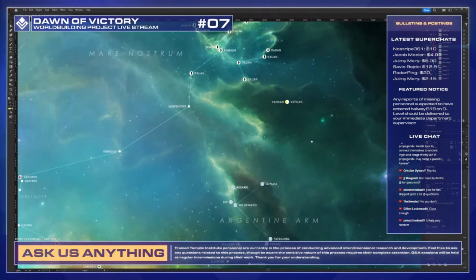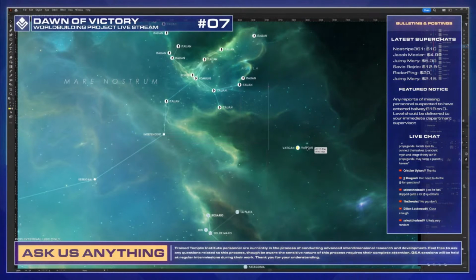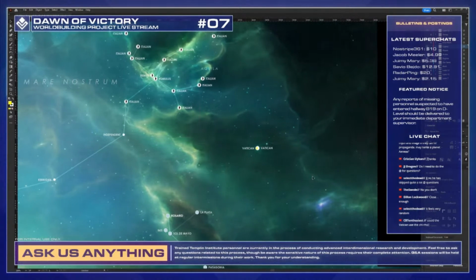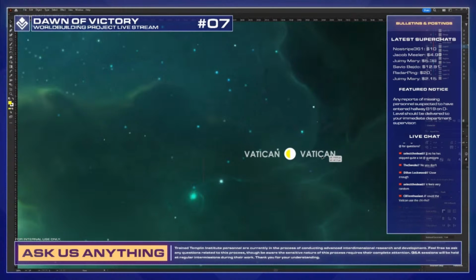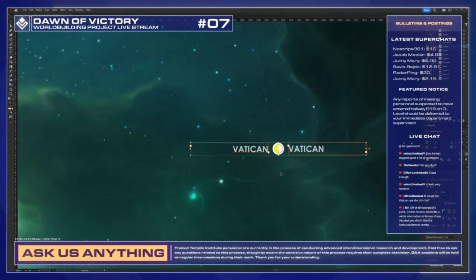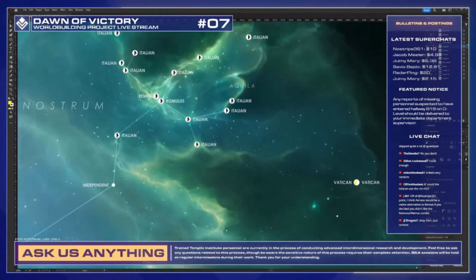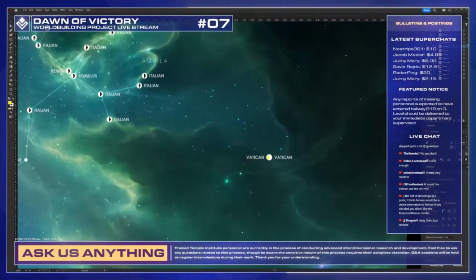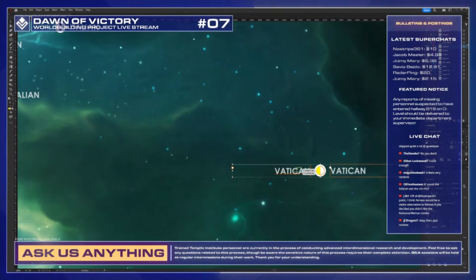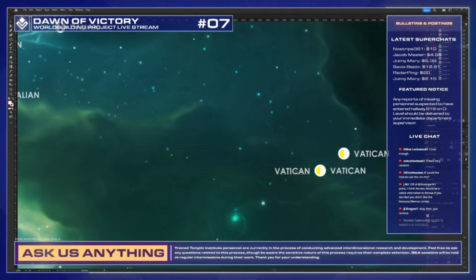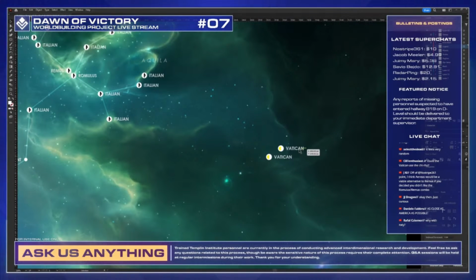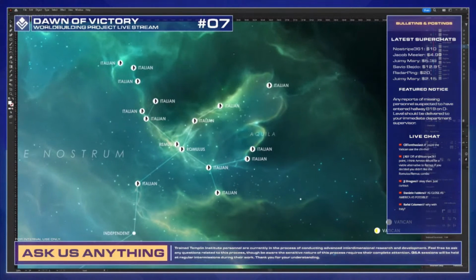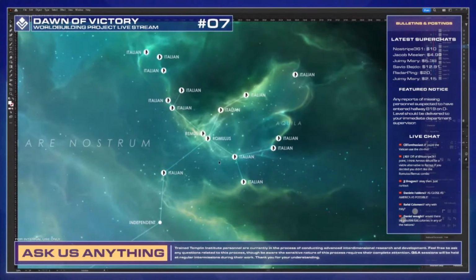So, where are the Vatican moons? Are they in this, like, crazy area? Actually, I kind of like them being, like, here. Out of the way, you know, don't pay attention to us. Yeah. And maybe just, like, two. Or maybe just one? I'm not sure, but let's get back to Italy for now and start naming these.